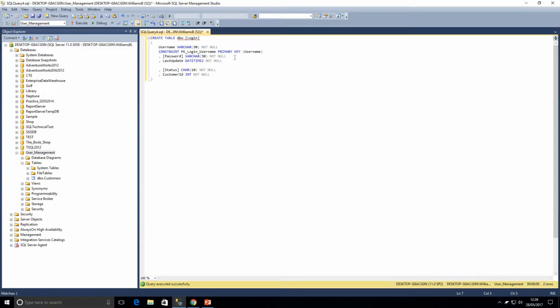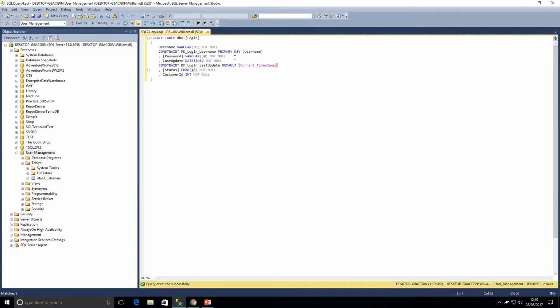Now for this one we want to add a default constraint that will pick up the current date and time of the server. So a default constraint allows users to indicate what that should be. So if I actually inserted into this table a date and time, it would insert what I actually inputted. But if I didn't indicate anything, it would pick up the default constraint. So again we're going to write the keyword constraint, and as this is a default I'm going to write DF, table name which is login, and the column name last update, and that's going to be default, and the default we're going to set as current timestamp.